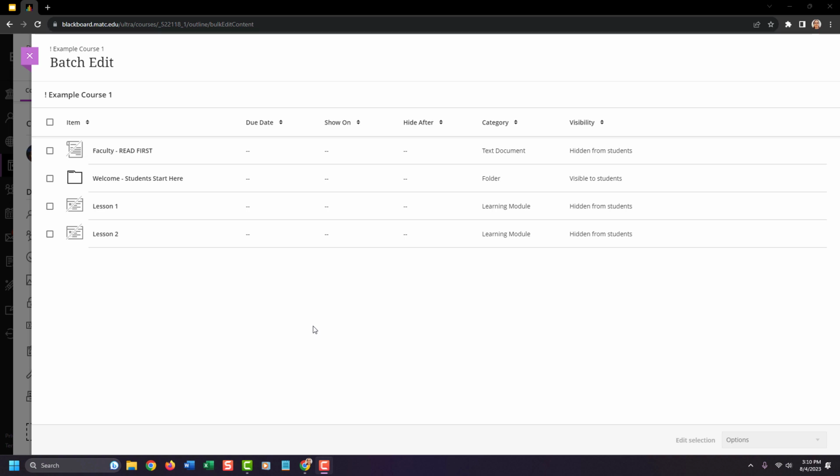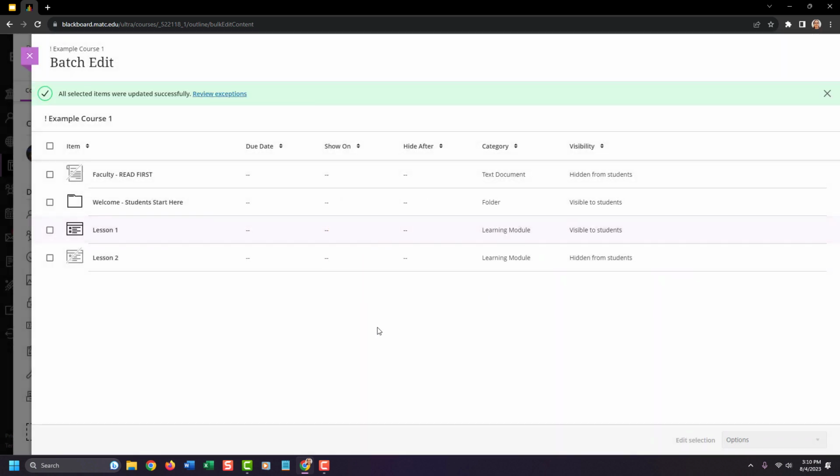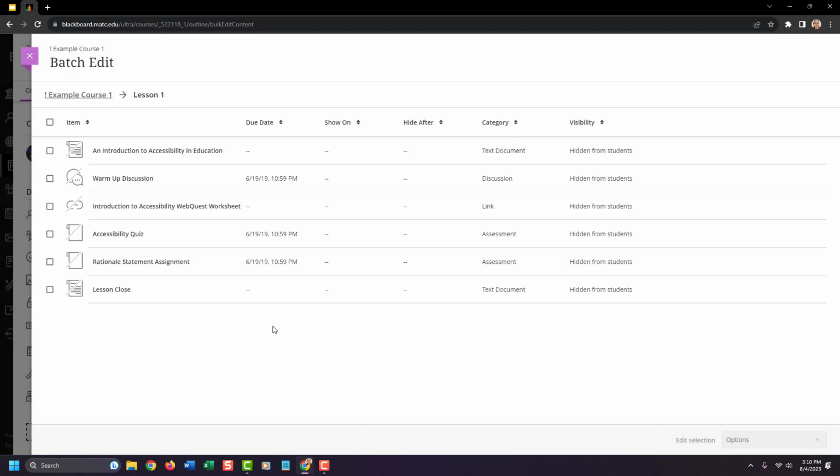The Batch Edit screen is where you'll be able to select content and modify some of the settings for visibility and due dates. So in this example, let's say that I want to make this lesson folder available. So I'll select it, and then in the Edit Options area, I will go to Edit Visibility and change this to Visible to Students. But bear in mind the content inside of it may still be unavailable.